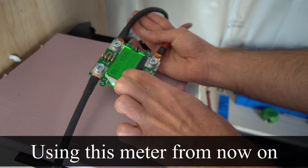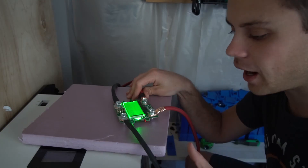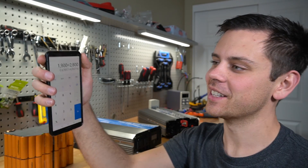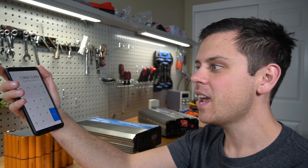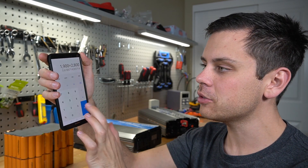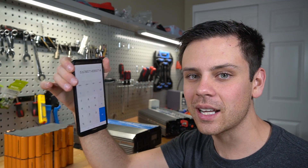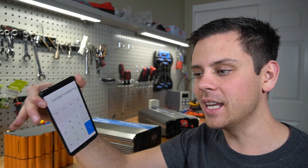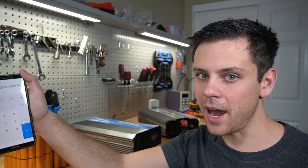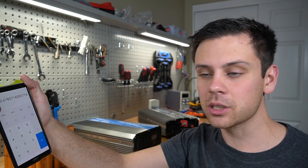For this test we'll pull around 800 watts, or 13 amps at 56 volts, and measure capacity over a few hours. The final capacity reading was 1,962 watt-hours — so we got 1.9 kilowatt-hours. The sticker says 2.8 kilowatt-hours. Dividing those gives 0.67, meaning we got 67% of the rated capacity. The website states these cells deliver 65% of original capacity, so that sticker refers to the original capacity, not the present usable amount.